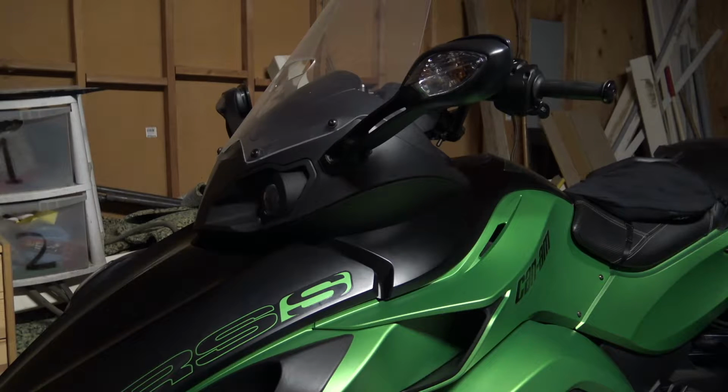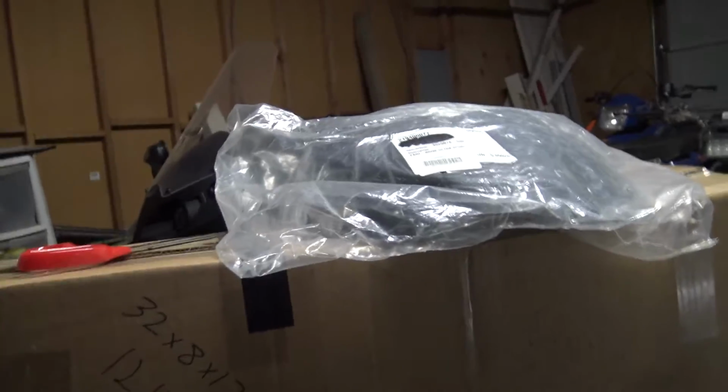I'll save that for another video, but when I rode this, I was very satisfied with it in its stock form. There were two things that kind of bugged me, but I do kind of like that at the same time, so it's kind of weird. That's why it took me so long to actually decide on these two mods. And before I actually get into that, I think I should do an unboxing. So let me do an unboxing of this because you guys still don't know what's in the box. Meanwhile, I will talk about the first mod.